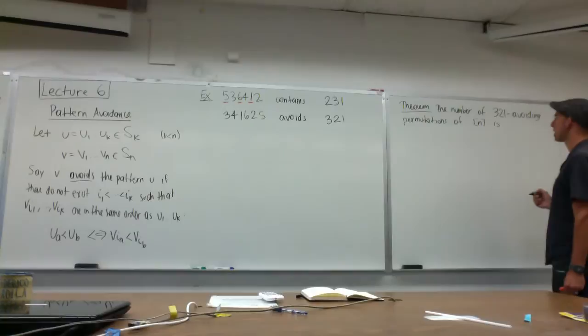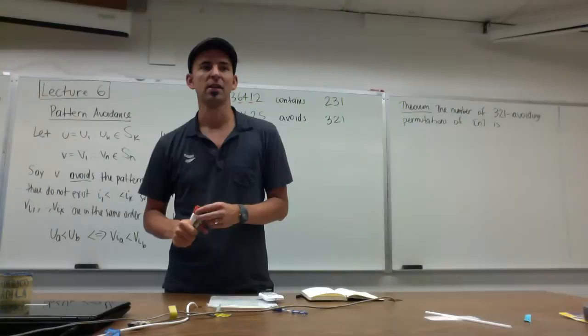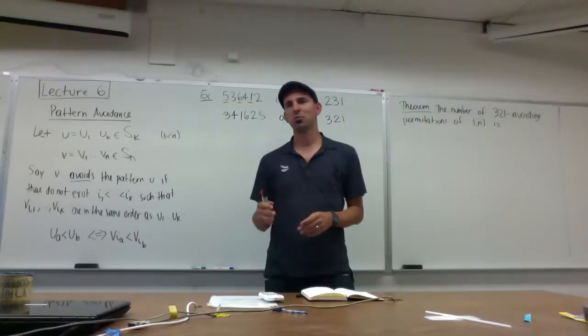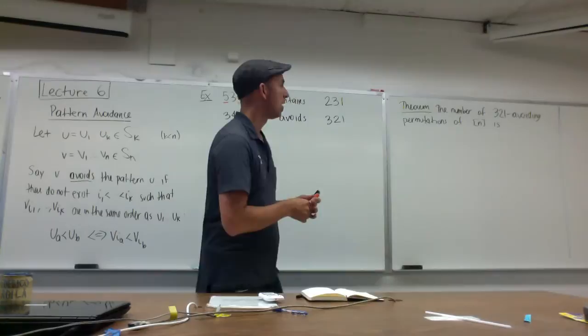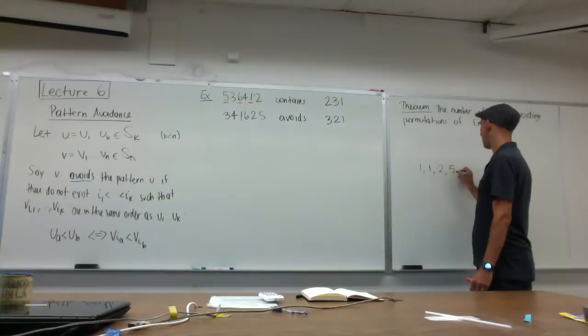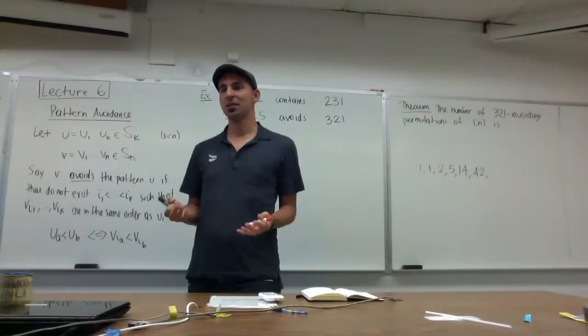Actually, I realized recently that there's something else that I haven't told you about the way we do enumerative combinatorics. So we can come up with questions like this, and let's say that you want to know the number of permutations like this. One typical thing that we do in combinatorics is that you can often do the first examples. So you would do n equals 1, n equals 2, n equals 3, n equals 4. And when you do it here, you're going to find that they go 1, 1, 2, 5, 14, 42, etc. Those are the first few values.